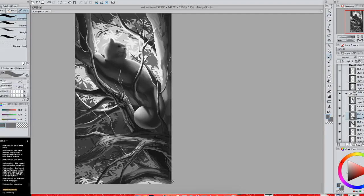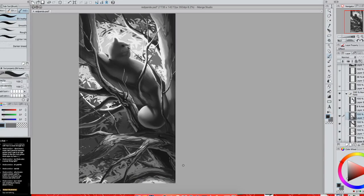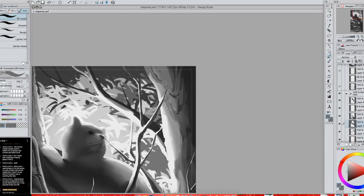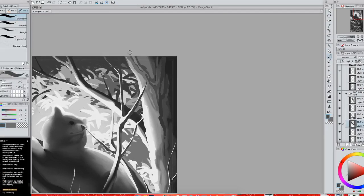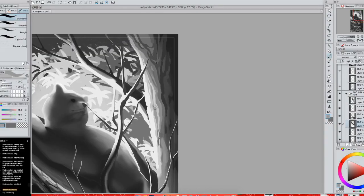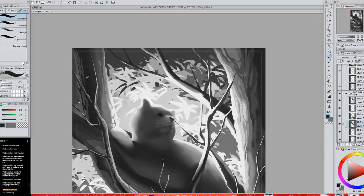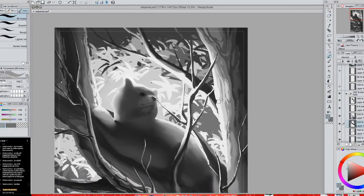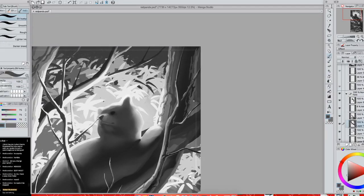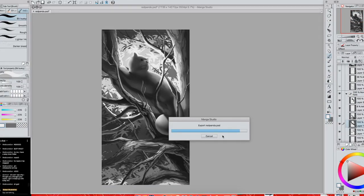Sometimes I'll also just go over things completely if I don't like the way that they're looking. I'll go back over them with a single value or more blocky values, so it's a little bit easier when I go and put more detail in. But I don't want to be scared of going and undoing things or going back over things to return them to kind of a base state in case I don't like what I've done to it. I don't want to be scared of trying to redo things and get rid of work that I've done, because it's pretty much always going to be better the second time around.